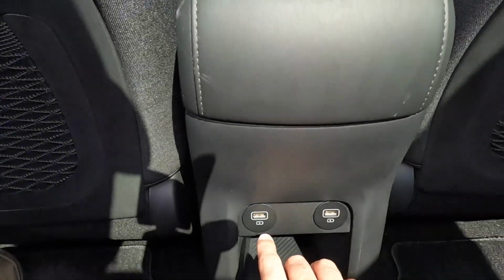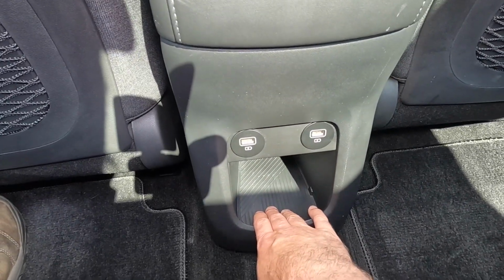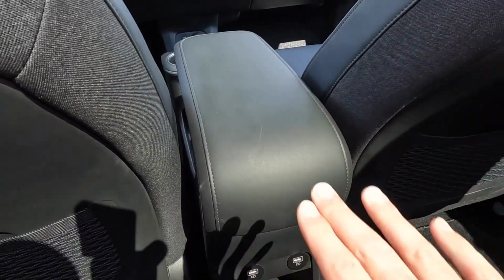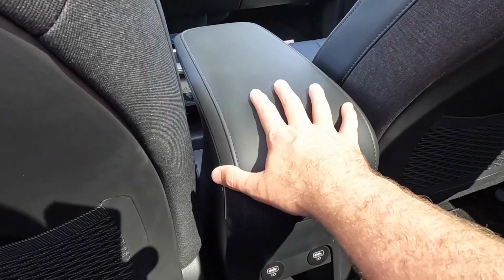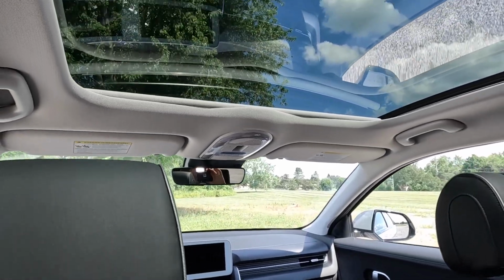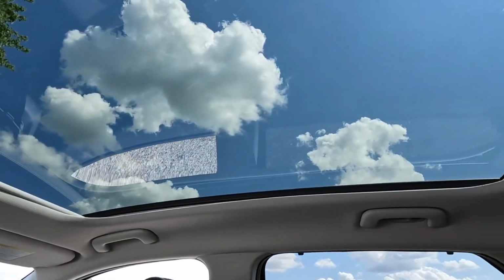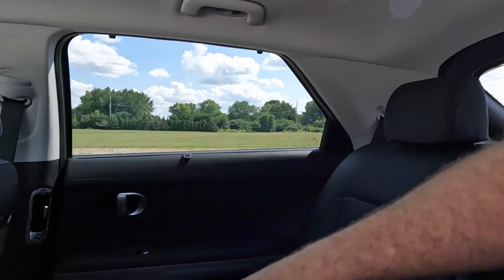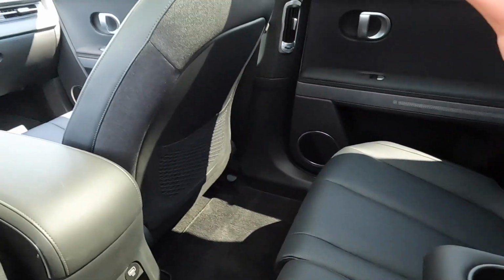Each of your outboard passengers gets a charger to choose from right here and some space below that. And actually, this whole center console, this lower portion, moves back and forth, so if you want, you can access some of this stuff as well. And when I get to the front seat, I will show you that. Here is a view of the beautiful big old piece of glass we have here, and it extends all the way to the back of the passenger space. And if you don't have 3 people, oh yeah, armrest and cup holders, what luxury. All right, let's check out that front seat.